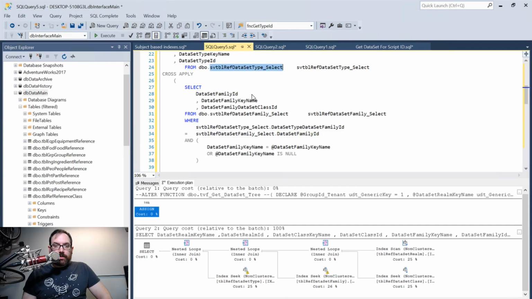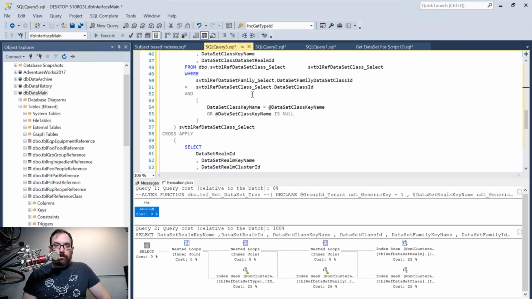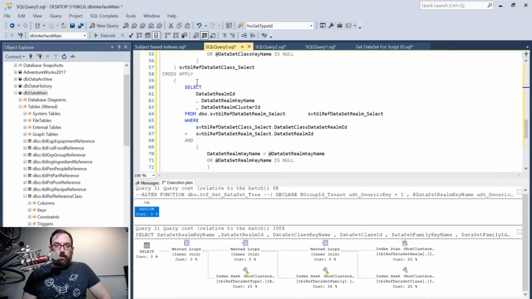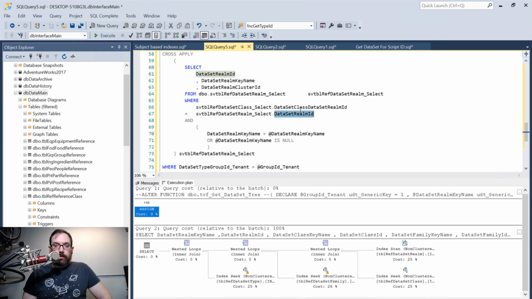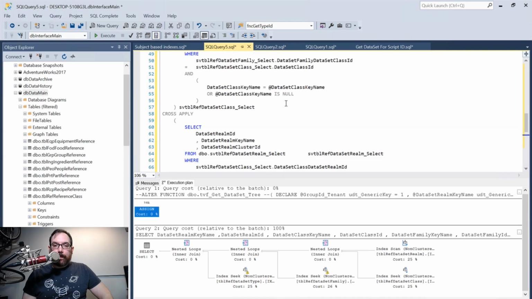Have a realm scan. Realm for class ID. So we want on realm ID and key name. Include the cluster ID.